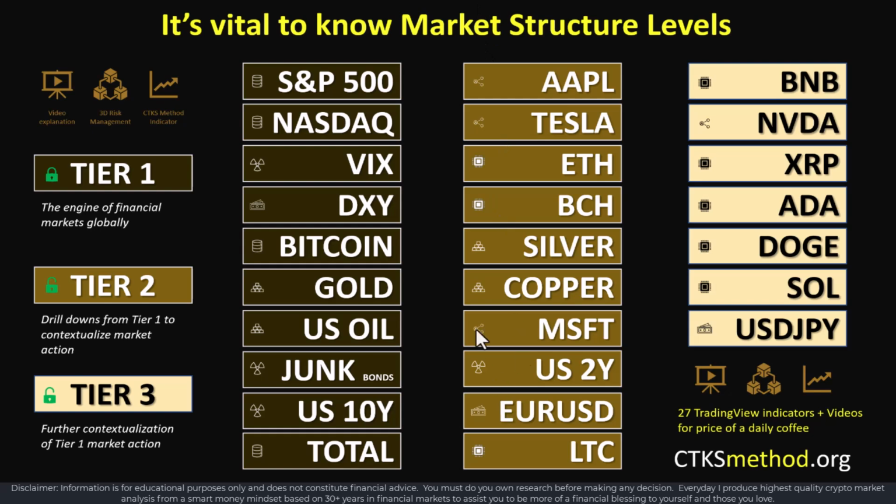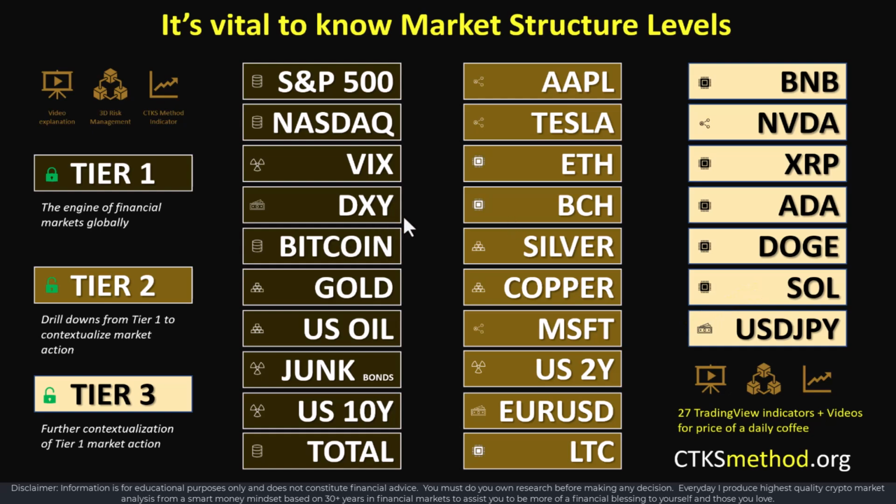Sometimes it's very difficult to understand the direction of the DXY. That means that you can look at the euro dollar. If the euro dollar is going up, you expect the DXY to go down. Then we can cross-compare the DXY to the US dollar Japanese yen pair, or dollar yen. They tend to move in the same direction. If the DXY is going up, dollar yen is going up on average.